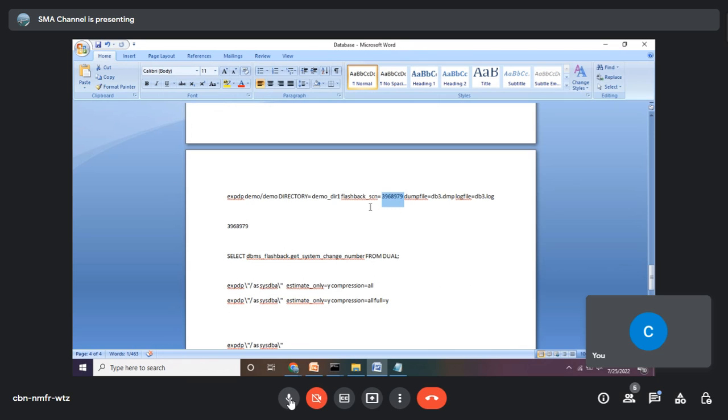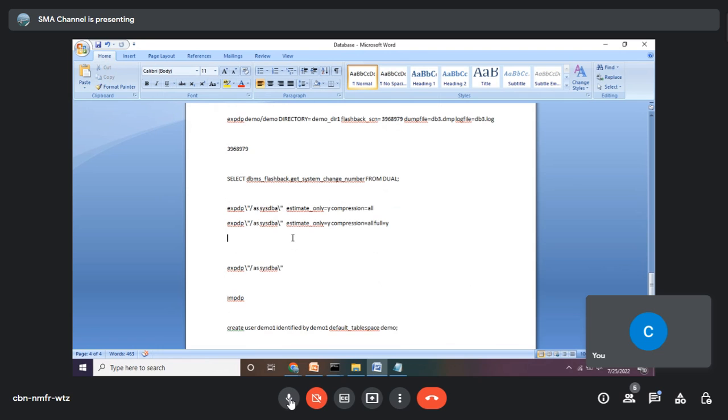Now you won't find much difference here, but when you are running with huge databases and the user says to take the backup till that SCN, at that time you will use this option. Very rarely you will use it, but this option was added in EXPDP. The same thing will come in RMAN also. In RMAN also you can take the backup with this SCN number. I will show you in the RMAN section. But EXPDP is used very little compared to RMAN. Now most of the activities will be done using RMAN only.